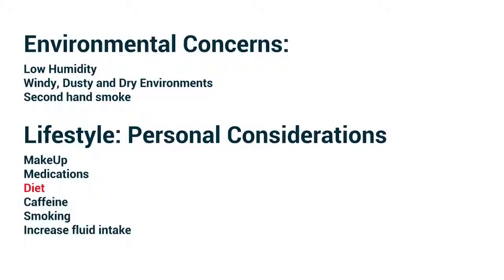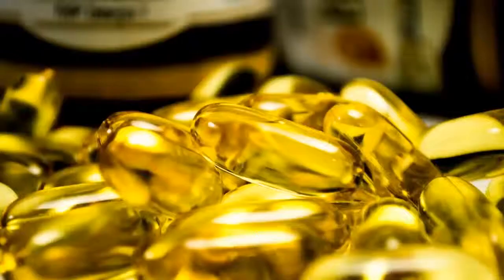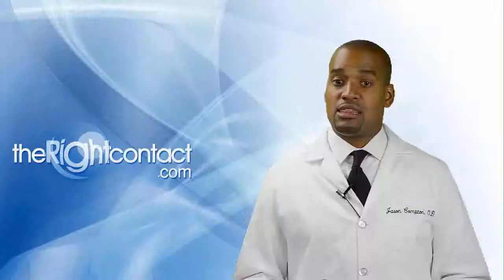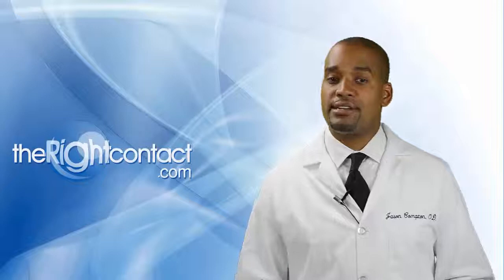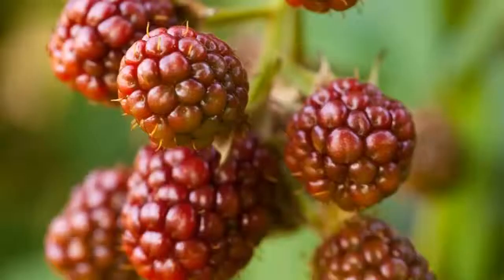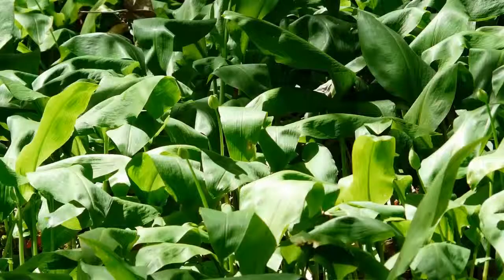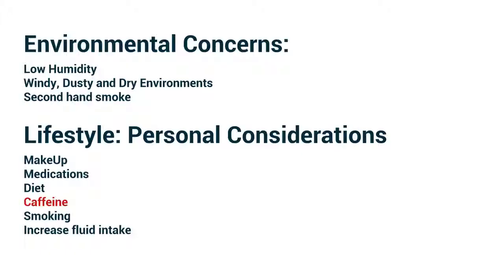Diet: there is plenty of evidence to suggest that diets high in omega-3s can help with treating dry eye. The benefits seem to be more related to associated conditions of blepharitis and meibomian gland dysfunction. Other diet concerns revolve around free radicals and their influence on dry eye disease. A diet full of foods rich in antioxidants has been shown to help slow down this process — encourage your patients to eat fruits and multicolored vegetables, and dark leafy greens such as kale and spinach are excellent.